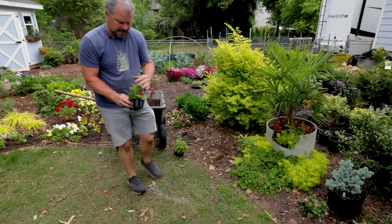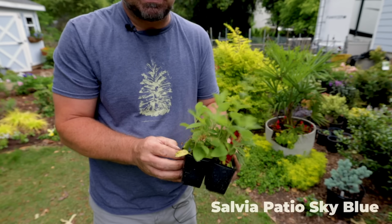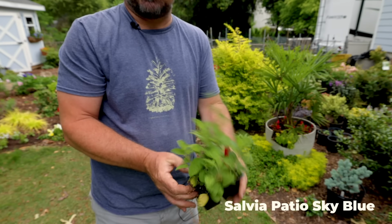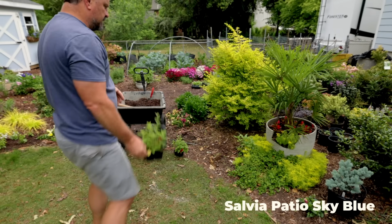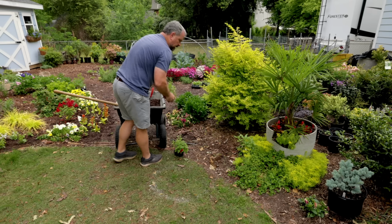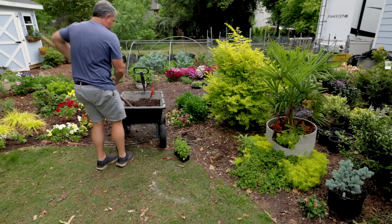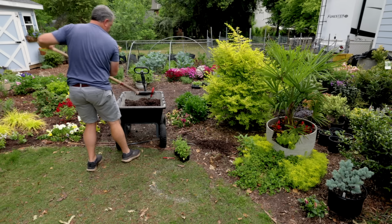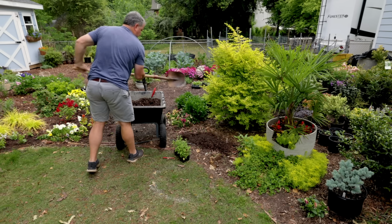Next up, I have a couple packs of a sky blue salvia. This one is close to being a perennial in my area. It's a perennial in 8 to 10. I don't anticipate it coming back. If it did, great. If it doesn't, that's fine as well. It's going in this space in front of the sunshine ligustrum and around a couple other gold and variegated things. This one, similar to the white and pink salvia that I did on the other side, will just bloom all summer, and pollinators go crazy for it.